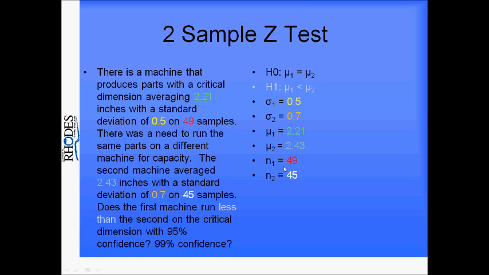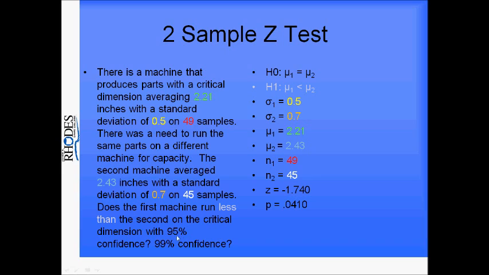Okay, so go ahead and take the time to plug that in, and then at the bottom we have to choose our appropriate alternative, mu is less than mu2. Then you just hit calculate, and it'll come out with a z value of negative 1.7. That's our test statistic. It converts that statistic into the p-value by finding the area under the curve, and it comes out to be 0.04.